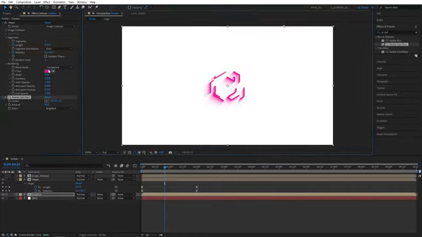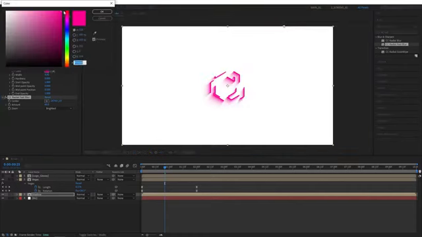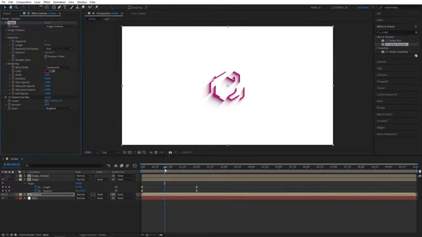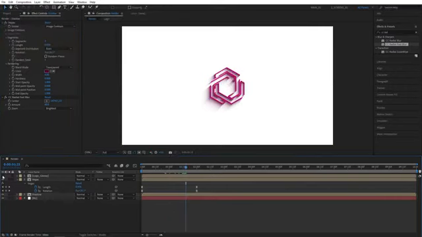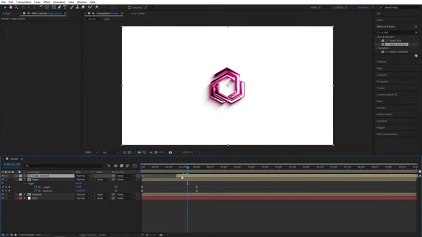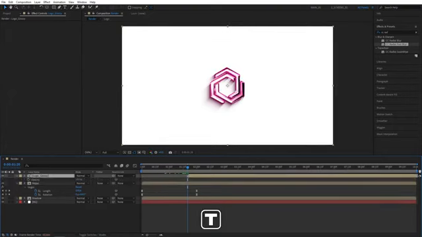The next step is to change the color of Vegas to something dark, so it looks like a shadow. Just darken down the color, and this is how it looks now. At this point we can bring back the logo glossy. I'm going to move to 1 second 20 frames and offset the logo glossy composition to 1 second 20 frames. Then press T to bring up opacity, create a keyframe and set the value to 0. Then move 15 frames forward and set opacity to 100%.